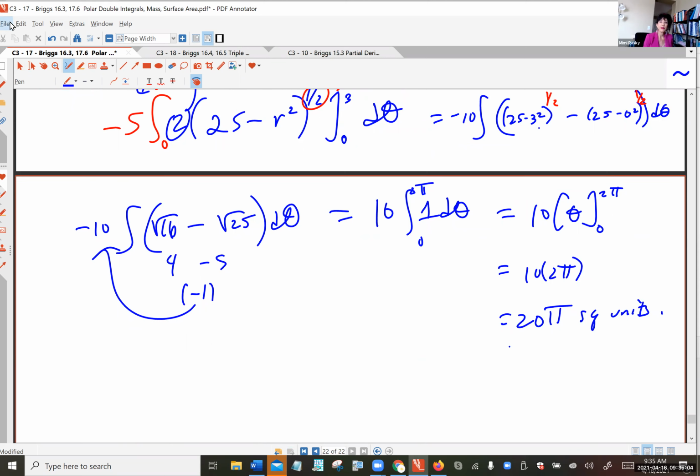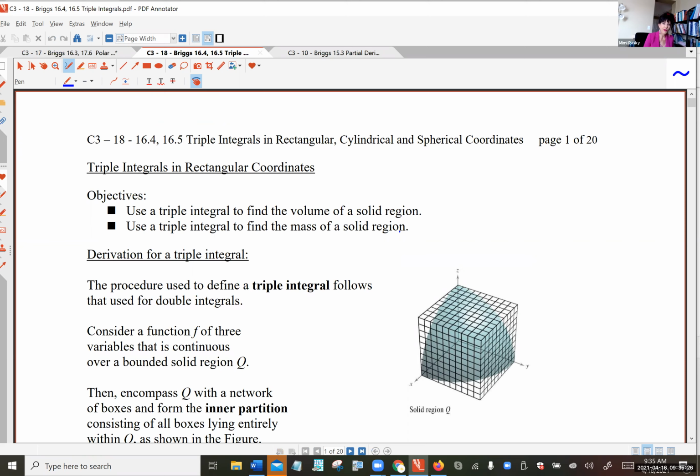So we're done with surface area. Let's get ready. Drum roll, triple integrals. Yay. So what's a triple integral good for? We just saw 4 things that double integrals are good for. What's a triple integral good for? A few things. So let's do a quick penumbra of a proof and get to it.